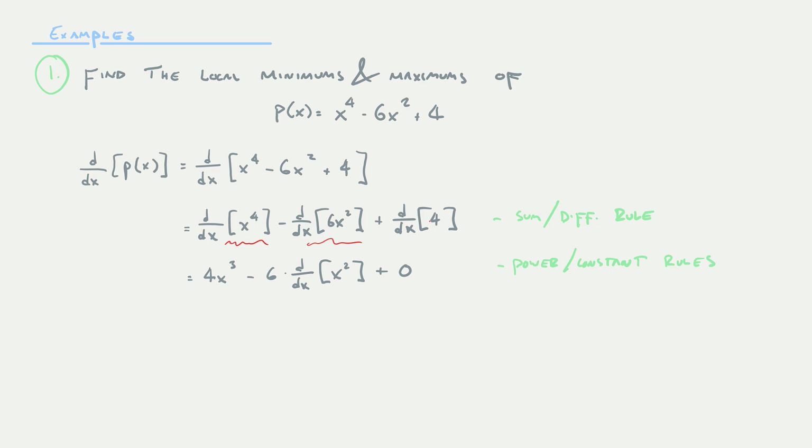And then we had the derivative of a constant, and that was just 0. Okay, so going one more step, bringing down the power for 2, using the power rule. For that second term, we'd have 2x to the first. That 6 is still being multiplied out in front, and so we end up getting that the derivative is 4x cubed minus 12x. See how fast that is? No need to use the limit definition with these kind of abbreviated techniques.